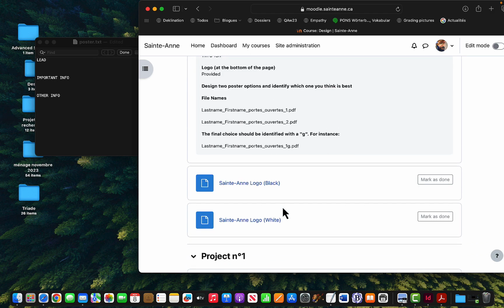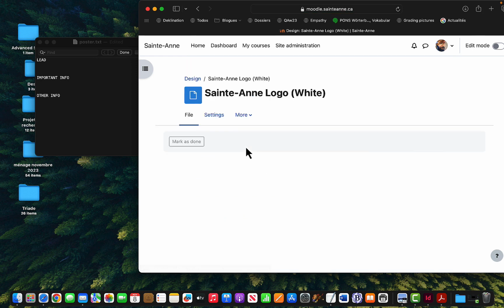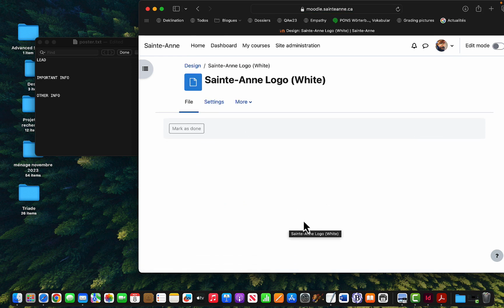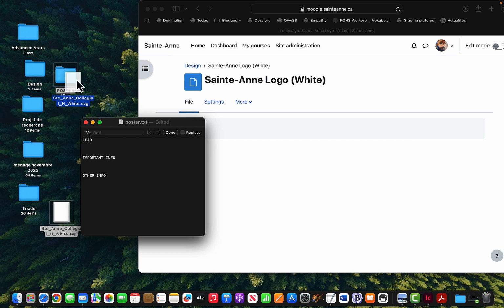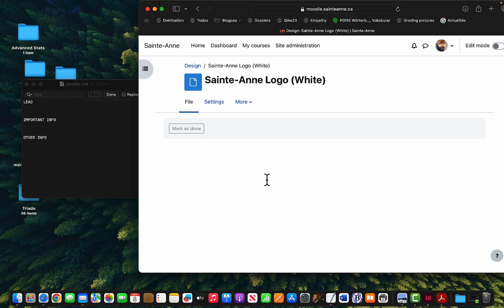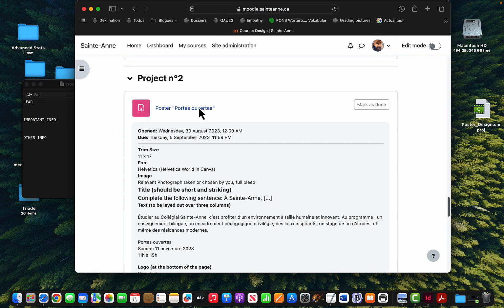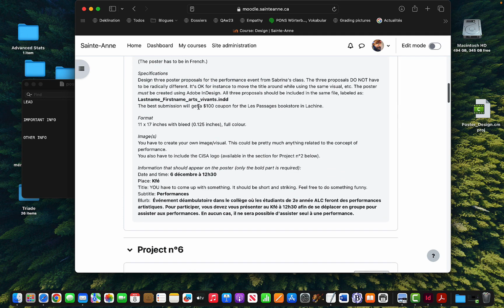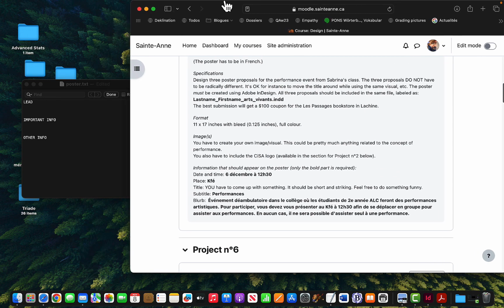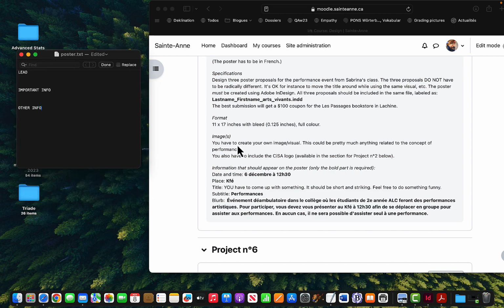It's down here somewhere. So I'm going to click on that, and then I get this strange, rather bizarre thing because it's a white logo on a white background. But if I click on it, oh yeah, click here, and now you see that I have this SVG file. So I'm gonna let it drop there, and I'm gonna bring it to my folder that I created before. So that's my logo.